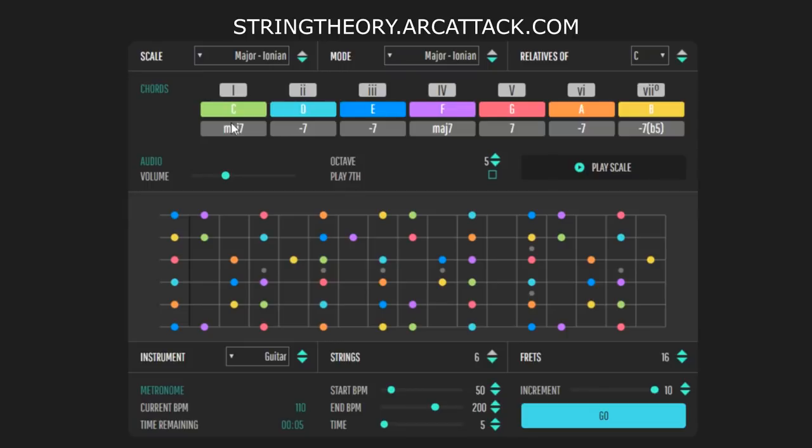So right now we're seeing the C major scale, and let's just say that we want to play the C major scale and we want to do it in a fashion that's conducive to economy picking. So we're going to do three notes per string. So starting up at that eighth fret, you see that green dot right there. So just go ahead and play the first three notes that you see. So that would be the green, cyan, blue.